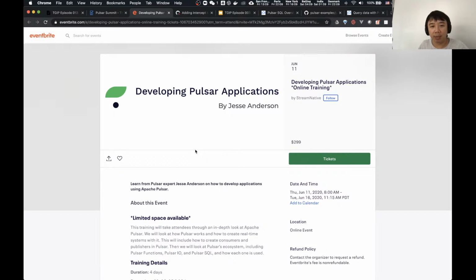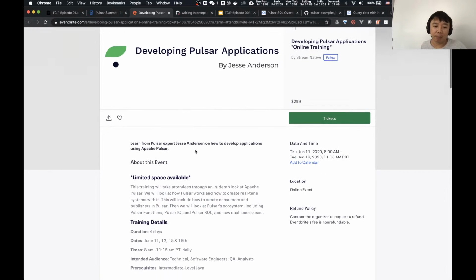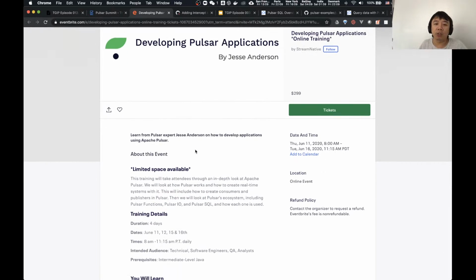The training is about developing Pulsar applications, and it will cover how to use Pulsar's PubSub API to develop producer and consumer applications. It will also look into the Pulsar ecosystem, including Pulsar Functions and how you can develop a function with them, as well as Pulsar IO and Pulsar SQL.